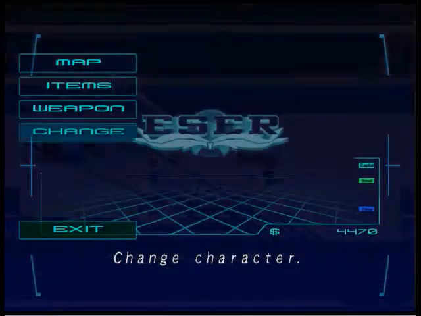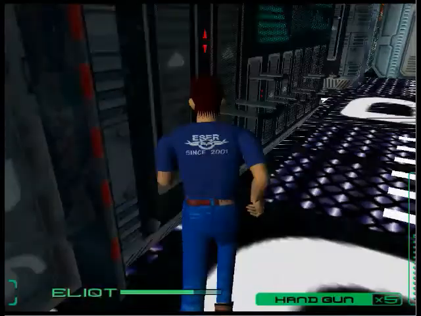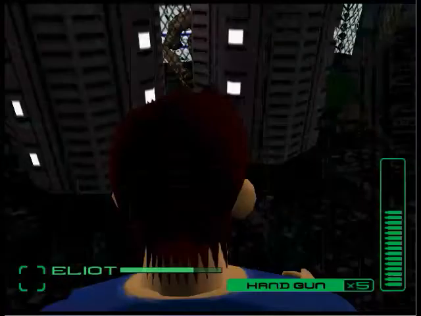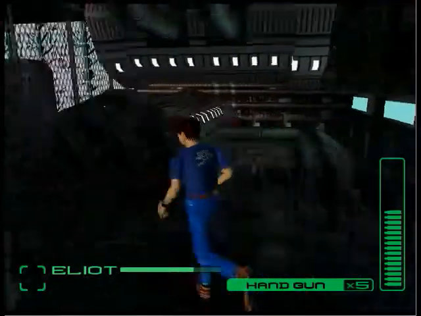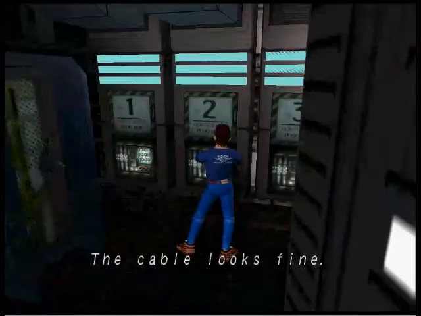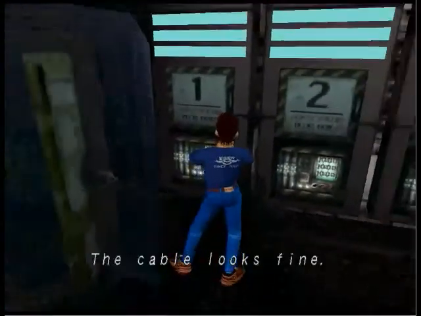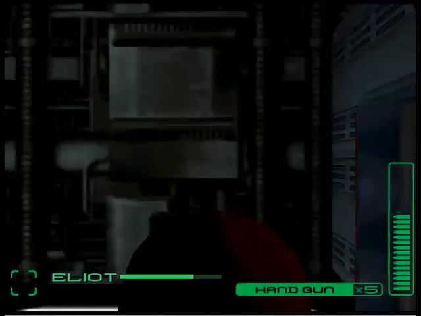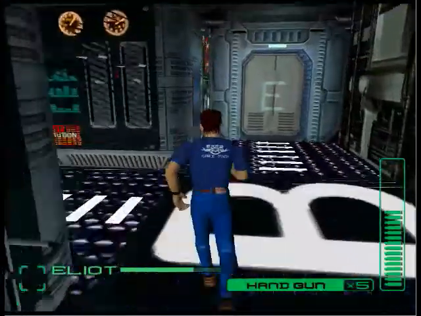Get Elliot out so we actually have somebody with a melee weapon. It's gonna lag like this every time we enter a room, isn't it? It's fine when we come back out to this room, though.